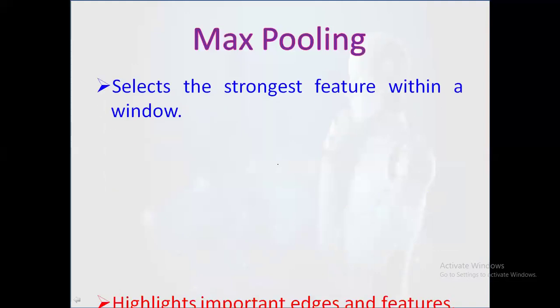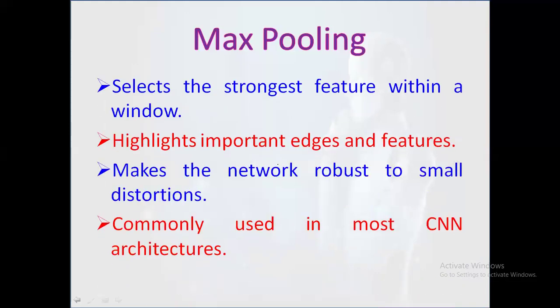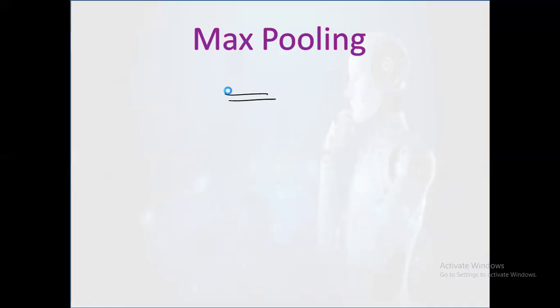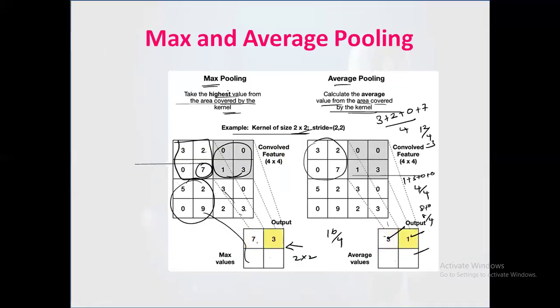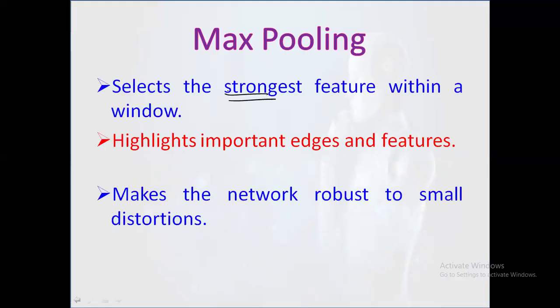So we'll see one by one. The max, what I've said is it selects the maximum. Max pooling extracts the most dominant feature, that means the strongest feature in each region by selecting the maximum activation value that I have shown to you in the previous slide. So here the maximum value only we are going to take into account.